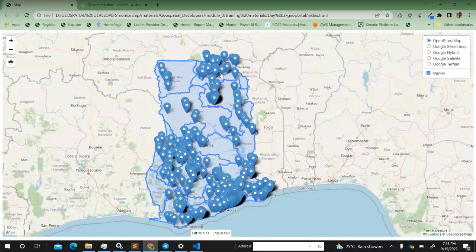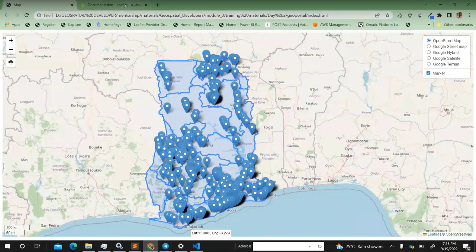Also, I'm going to leave the railway to you. So the railway will be an assignment for you to do. What we are going to touch are the region and the points. Then it's up to you to also style the railway. After that, you can bundle everything in a zip file, then send it to me via our GitHub page using the issues feature, right? You just put your name there and upload it, just for me to get feedback that you've understood what we taught you. It's not compulsory, but if you want to do it, you can, and we'll be glad to help you.